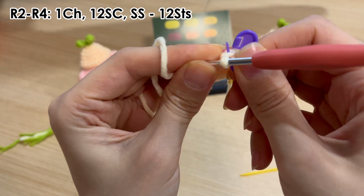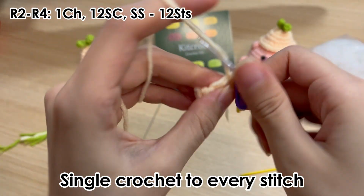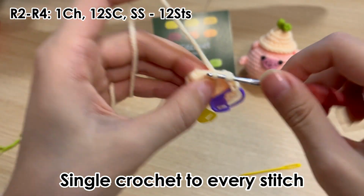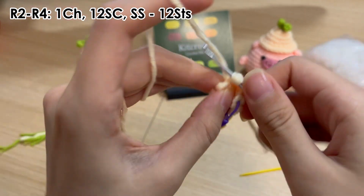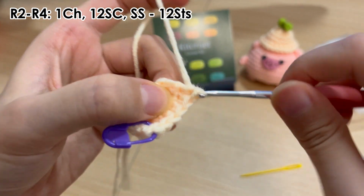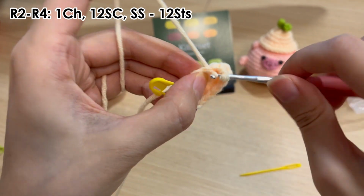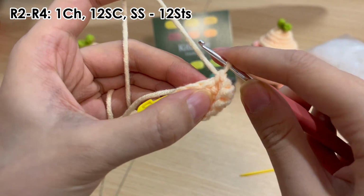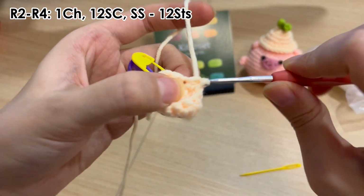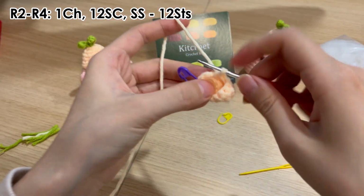For round 2, just 12 single crochet, 1 in each. 2, 3, 4, 5, 6, 7, 8, 9, 10, 11, 12.